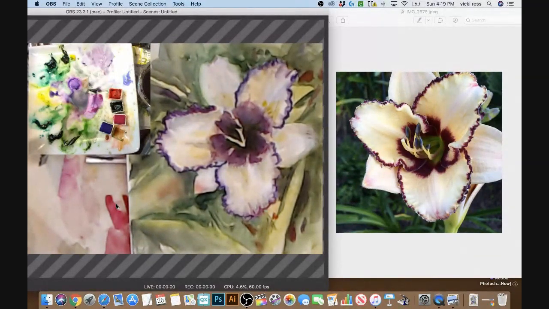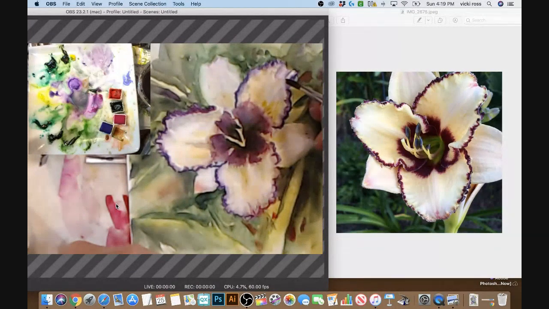I'm not done yet. Now, I'm going to put just a little bit of white gouache, like right up here.